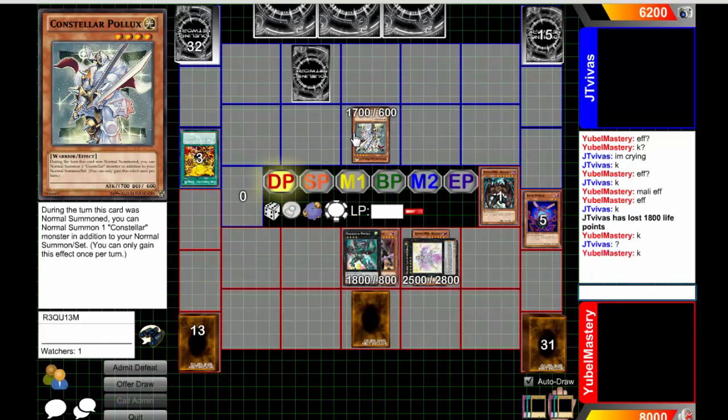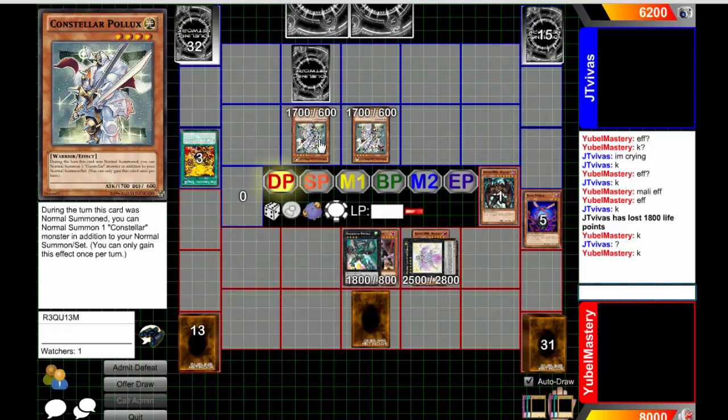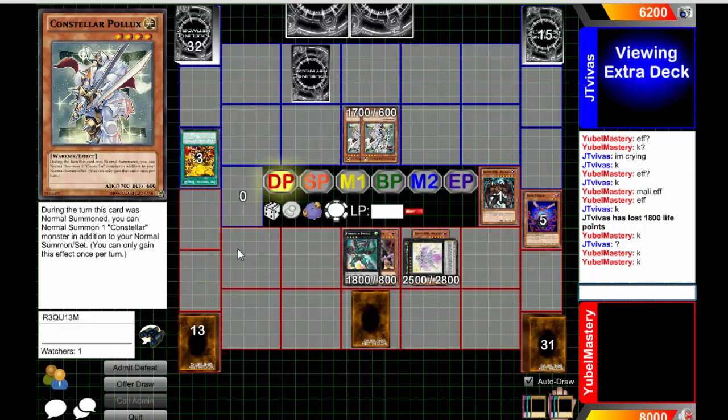Can your deck even do anything about Pleiades? I can hit him with a bottomless before he summons it. Your set card? Yeah, it's bottomless. Are you going to go into, like, Omega or something? I guess I wouldn't mind Omega. I can handle that. I'd rather save this bottomless for something that really matters.